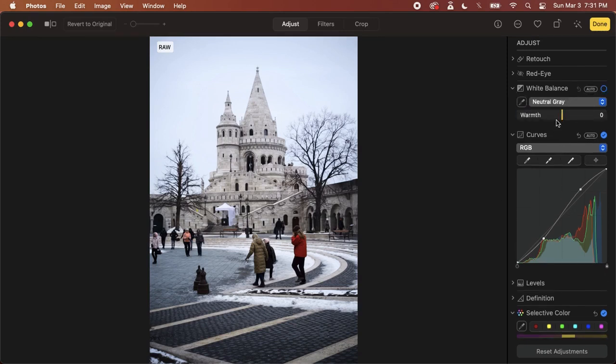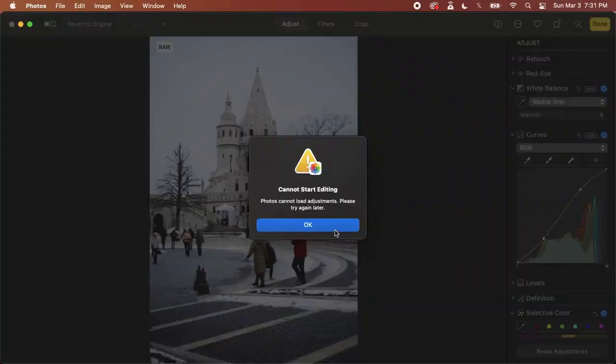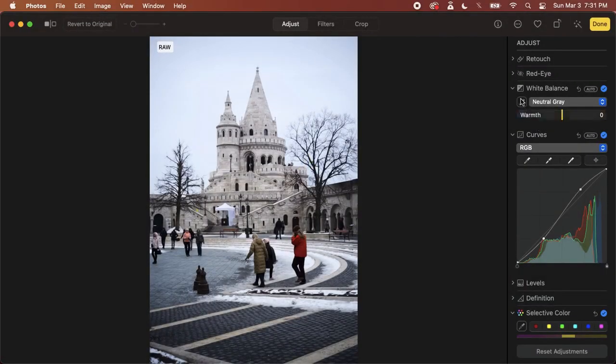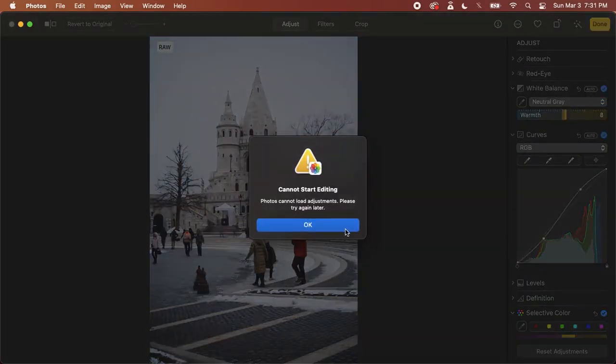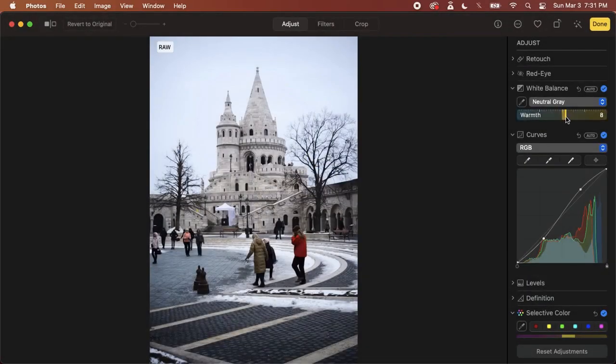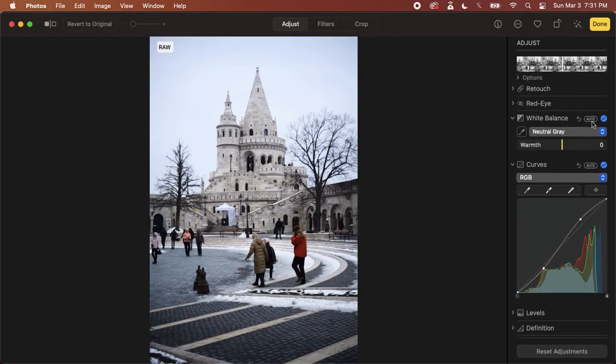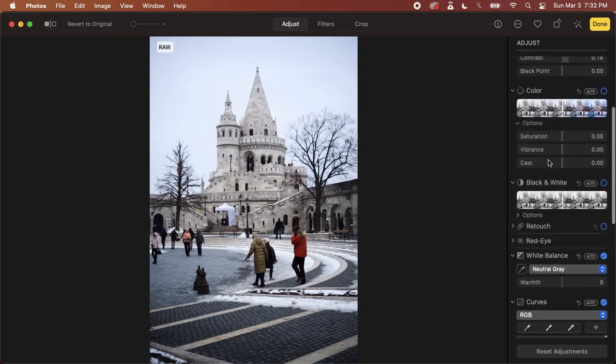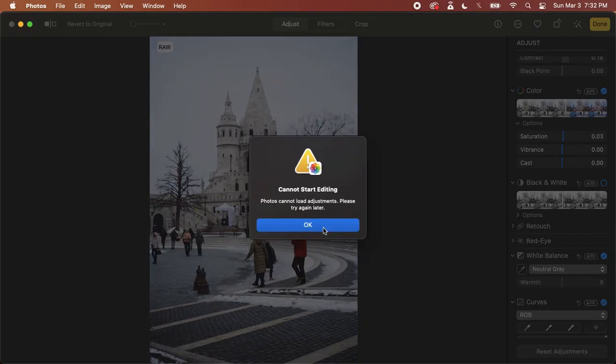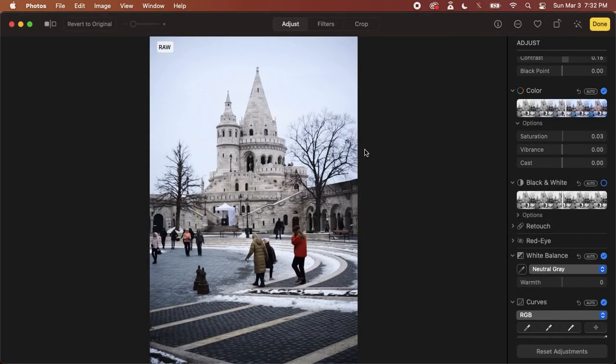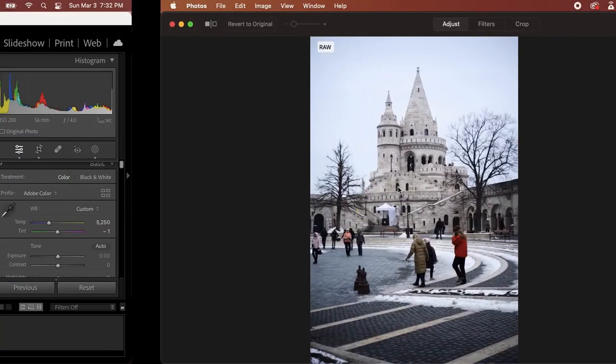White balance, I feel like the white balance is okay, but let's try it. Let's do a neutral gray, see what it does. Oh, fun. Maybe we want it a little warmer, maybe not, because it's a pretty wintry scene. It really doesn't want to adjust my white balance, so let's ignore that for now. I can do auto white balance and let it do its thing. I don't like how gray it is. Let's add some saturation. That's so weird. Okay, guys, let's go back into Lightroom for this one.